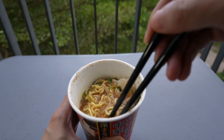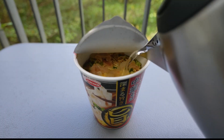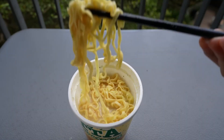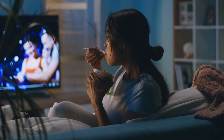Also, if there would have been no space, the cup would overflow. Why? Because when you add boiling hot water to the noodles, they soften and start expanding. This expansion would continue until the noodles were entirely ready to be eaten. Grab a fork and a napkin and dig in.